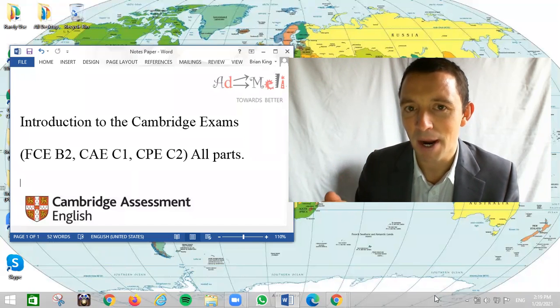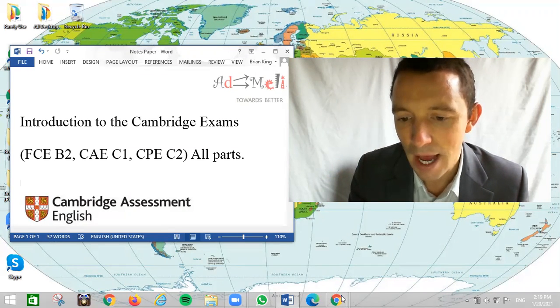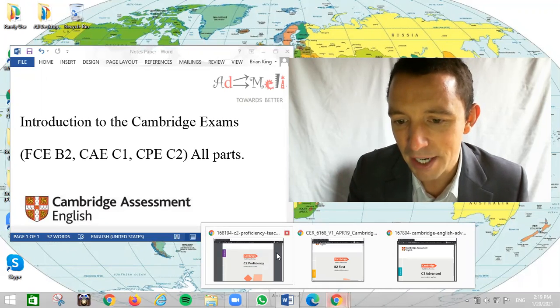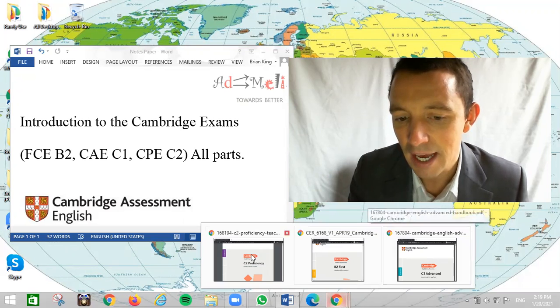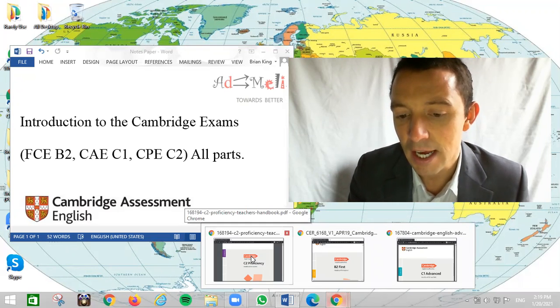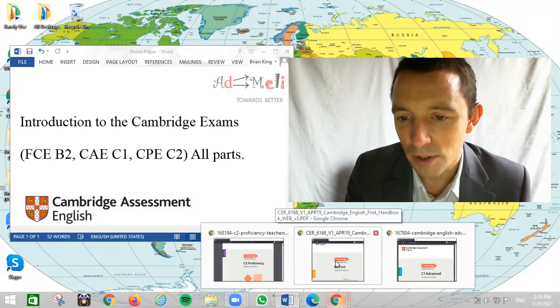I have documents in particular that I want to share, 3 books that are very important, and every time I prepare people for the exam I use these books a lot. I'm going to show you the link, and for example you can see the 3 pages here. The middle is for the first certificate, the right is for the advanced, and the left is for the proficiency. The structure of the books is identical, similar to the exam.